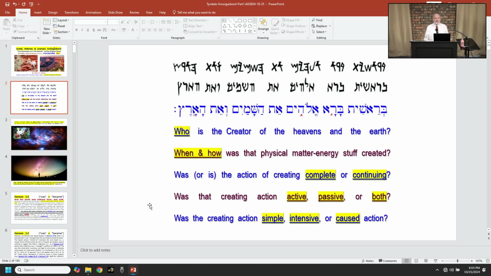And so immediately that presents a puzzle to the casual reading of this verse, because we are introduced on the first sentence of the Bible to this Creator who is both plural and singular at the same time. Plural and one at the same time. And we see that in the Hebrew text of it. So bara is a singular verb.